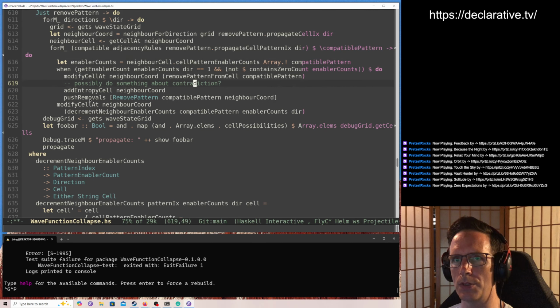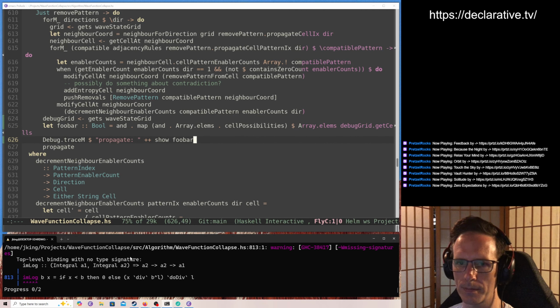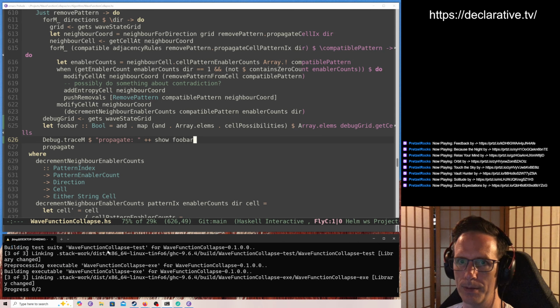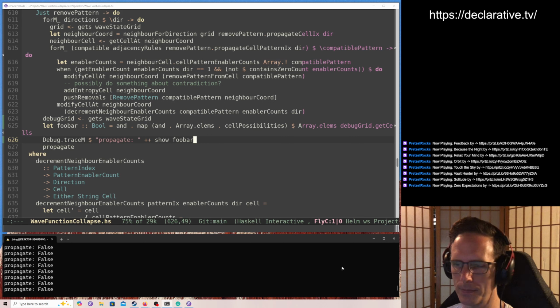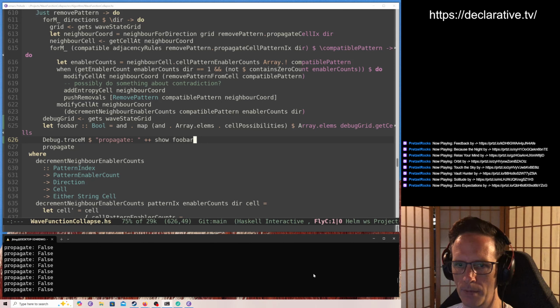After doing all of this stuff, after handling a remove pattern, we end up with this state. Where does it happen? A bunch of falses.